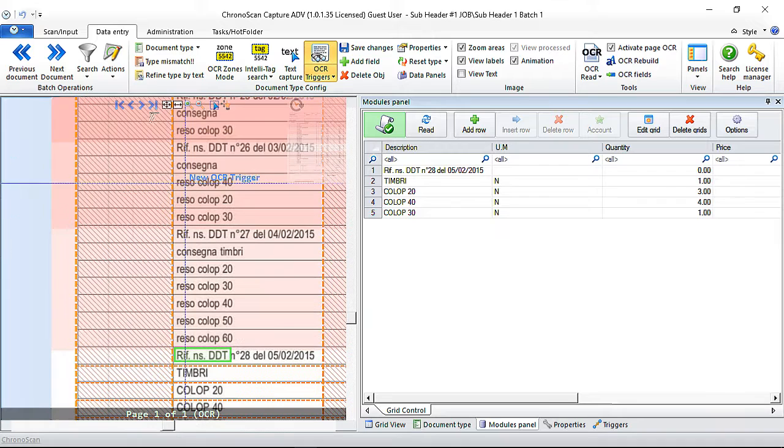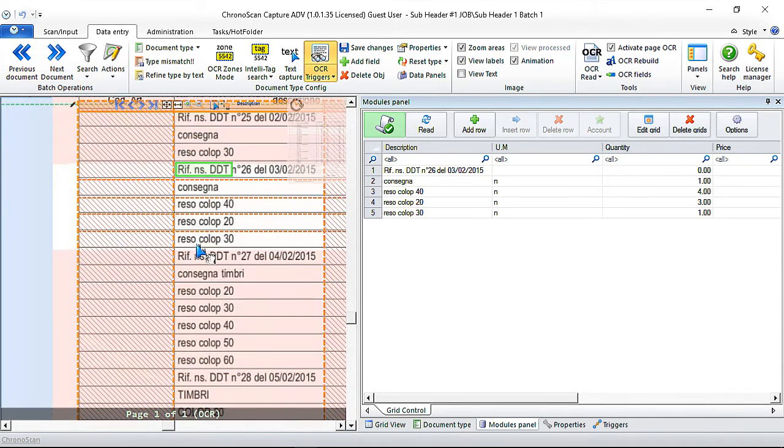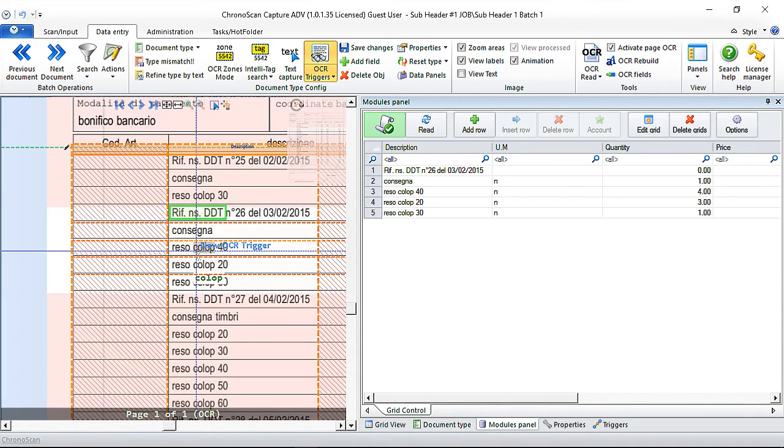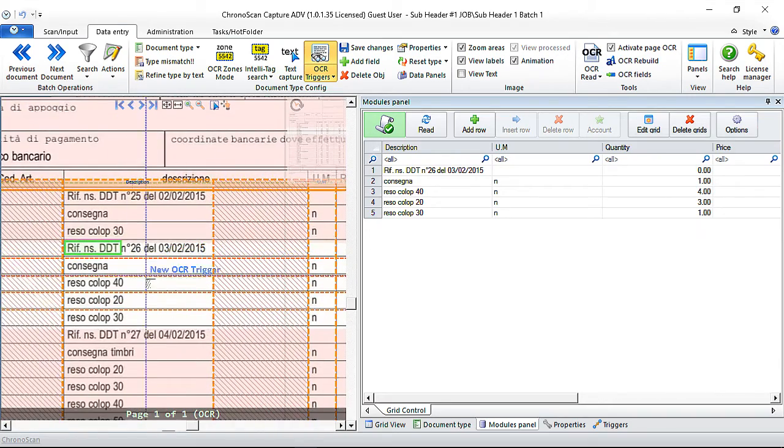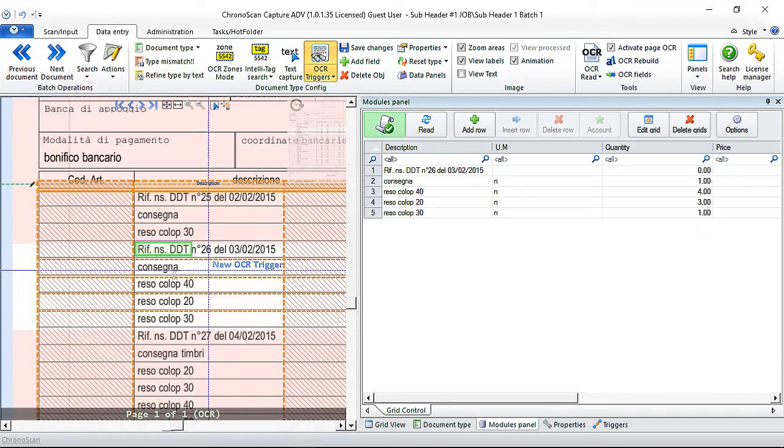Now I will go up here. Let me go back to documents here. And the way we set that up, we are going to use a master line search. The way we set this up is we have to create a column to the left of the subheader. That means that empty column here. And you can see I can't edit the grid. I have to click on Edit Grid again on the modules panel.